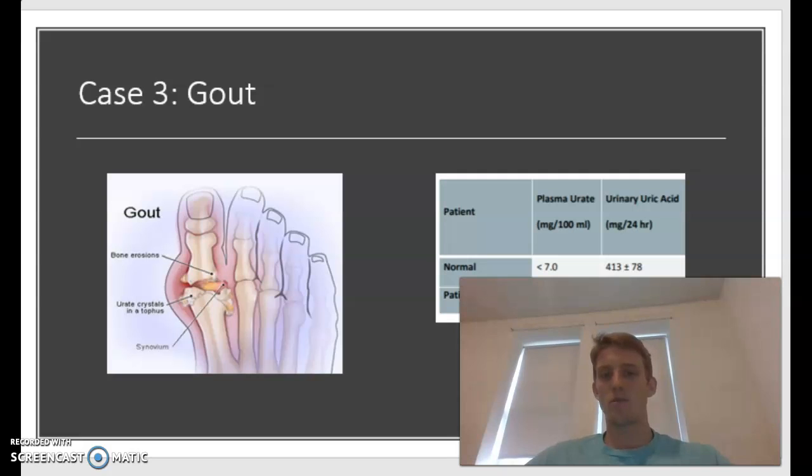Alternatively, the other options are decreased salvage of purines, which is commonly associated with many neurological symptoms along with the gout. As the patient has not mentioned issues like this, it's very unlikely that decreased salvage of purines is the cause of the gout in this patient. And then lastly, there could be overproduction of purines, which may cause the gout. However, more information around the patient's lifestyle and diet would be needed, as the patient is a 47-year-old male and has not come upon these similar problems before.